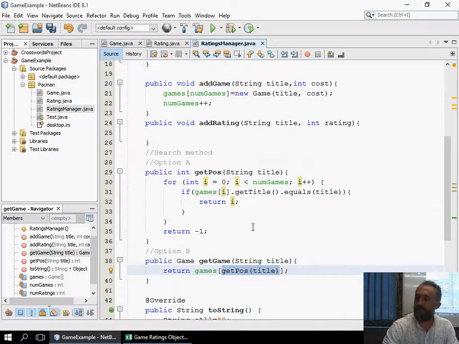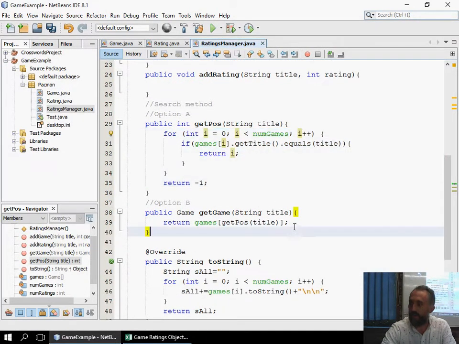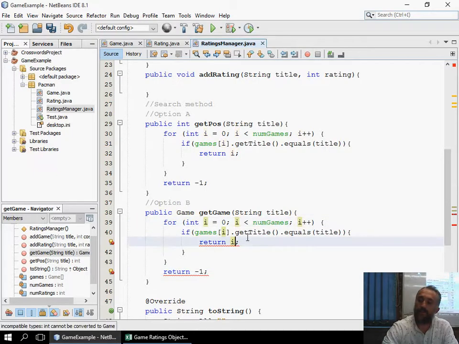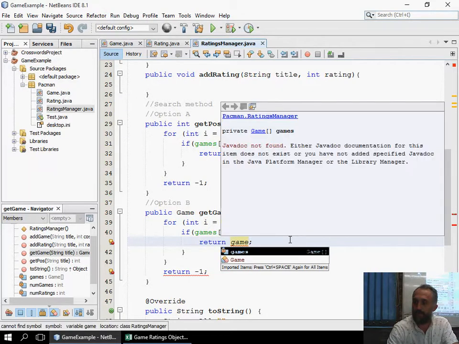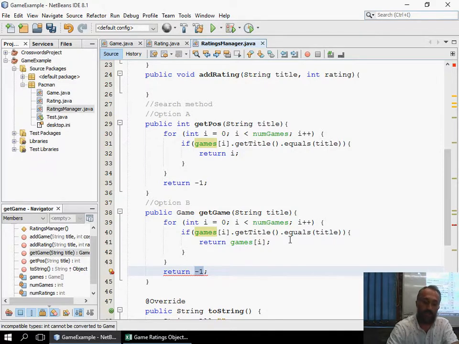Now what I could have done, if I didn't have to code a GetPos, is this. I also want to show you why the other one was wrong. In this case, I would return games position i, and here instead of -1, if I did not find it, I would return null.